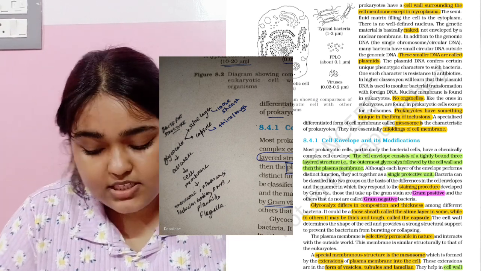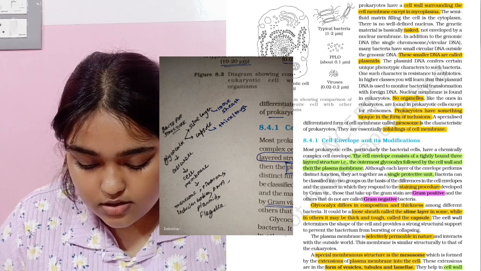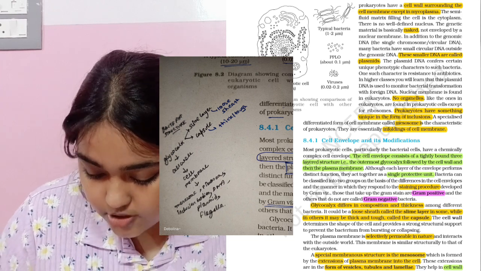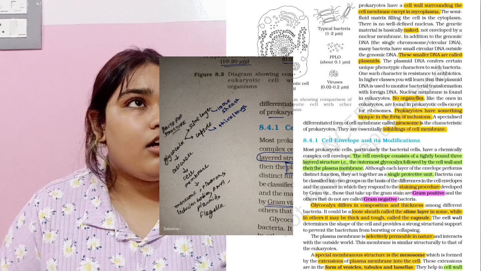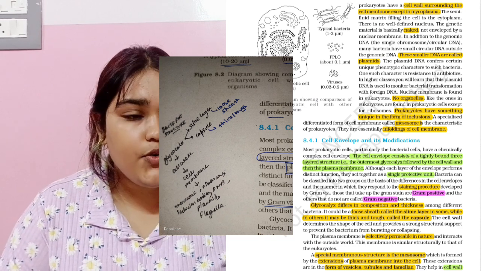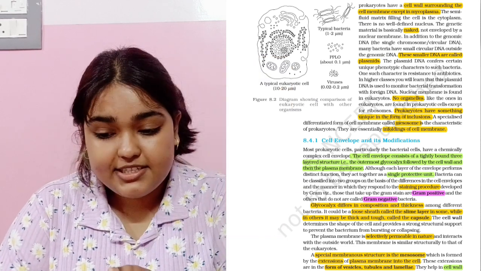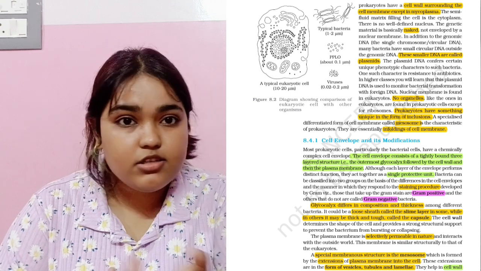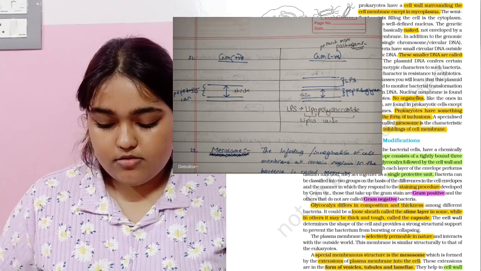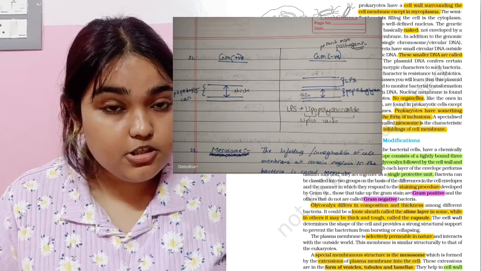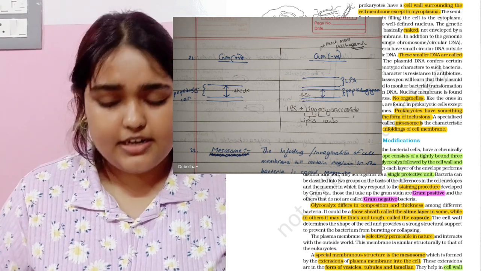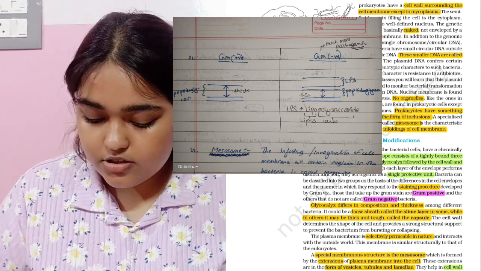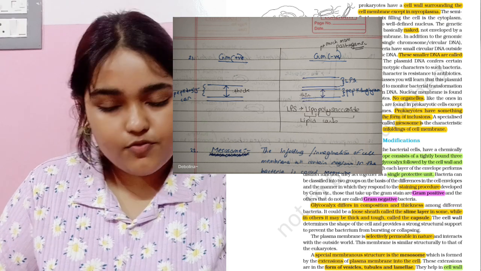Middle one, we have the cell wall. The cell wall provides strong structural support to prevent bacteria from bursting or collapsing. If you keep a prokaryotic cell in a concentrated medium, then there is a chance of bursting and collapsing, right? Also in extreme weather and conditions. So it just provides support from that.